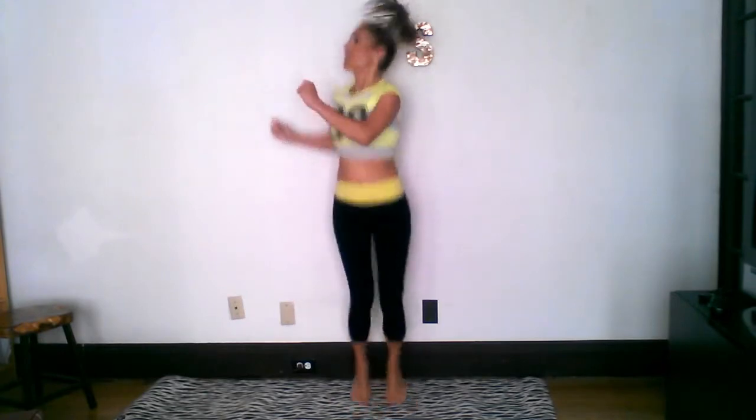Cardio working, working those calves side to side. That lower back, little twisties. Oh my gosh, it's gonna be a hard day today. I'm feeling it already. We want that sweat to start coming. That's why I always start us off with a nice, good cardio warm up, right? We want that sweat to come. Let's march it out. Woo!